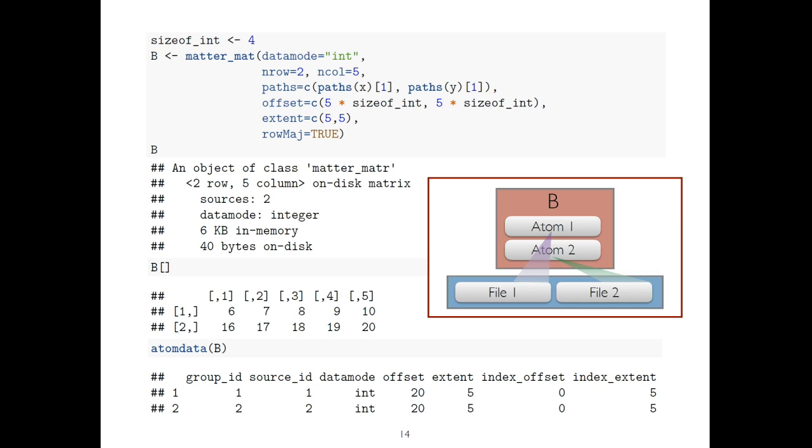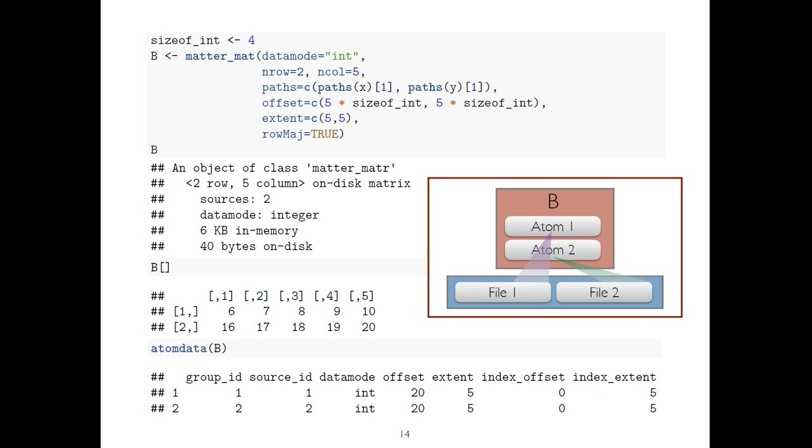And again, an atom doesn't actually have to refer to a whole file. It can refer to just parts of a file. Here, I'm fully specifying exactly what each atom is in this particular matrix. I'm specifying that the first atom, which is the first row, corresponds to the second half of that first file, and the second atom, which is the second row, corresponds to the second half of that file.